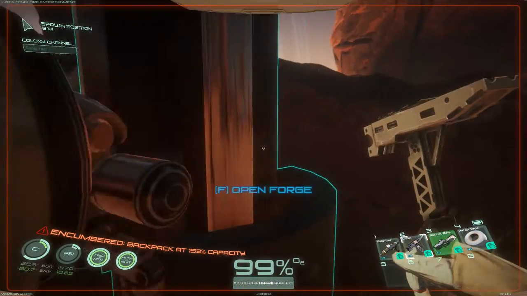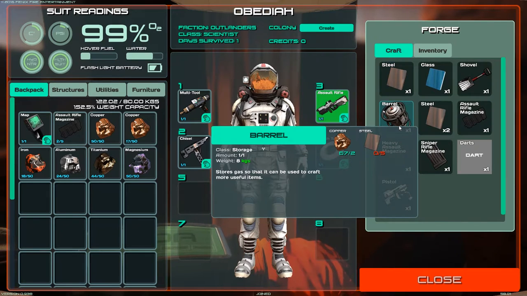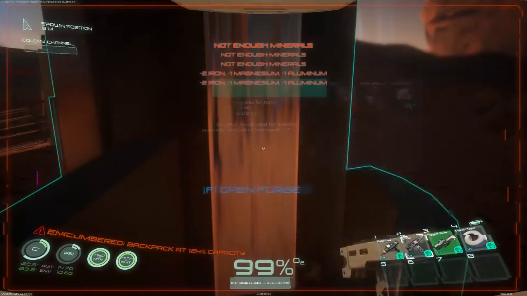Can you just get out of my way, you freaking robot? So let's see. It's 5 per barrel. Let's make a few barrels. Let's go 1, 2, 3, 4, 5. 1, 2, 3, 4, 5. 1, 2. Oh, we're out of iron.